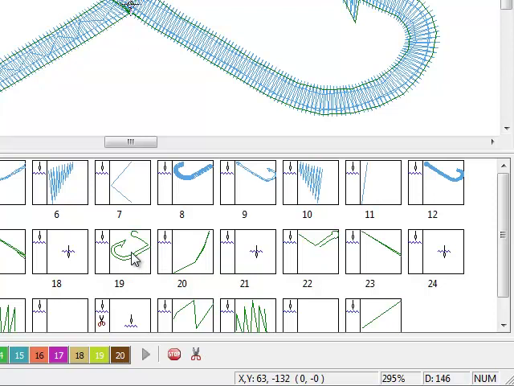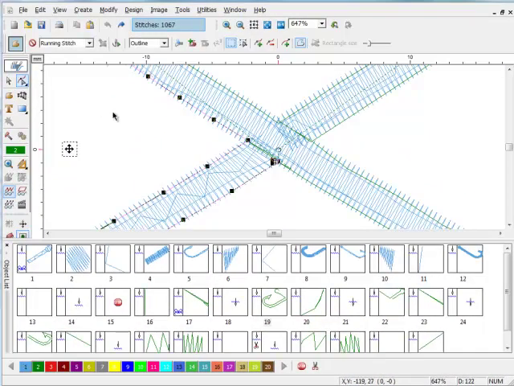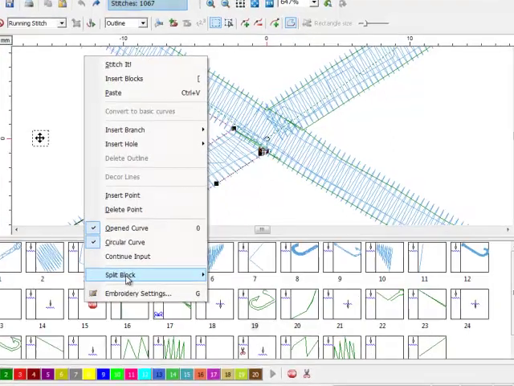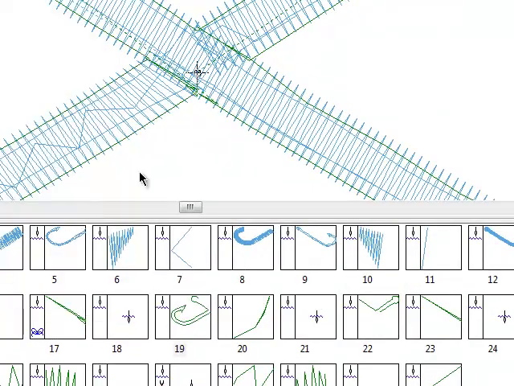So what we need to do is split these apart. Since this is block data, it was originally a CND file. When we select a block in block edit, we can see the block points. It's not like stitch edit. So we click our right mouse button, split block, manually split block.